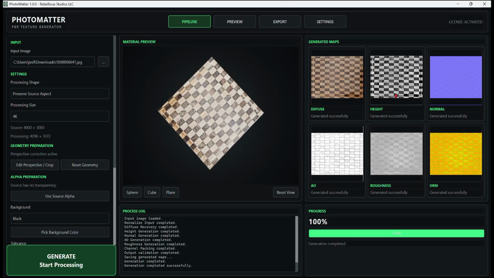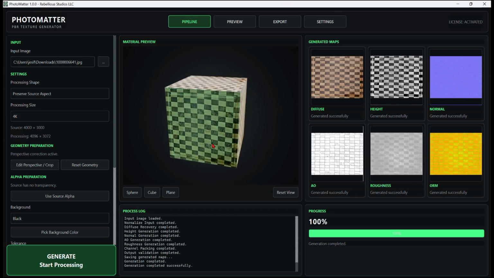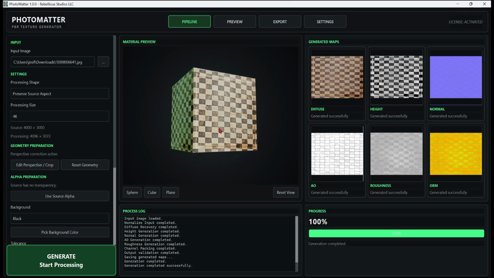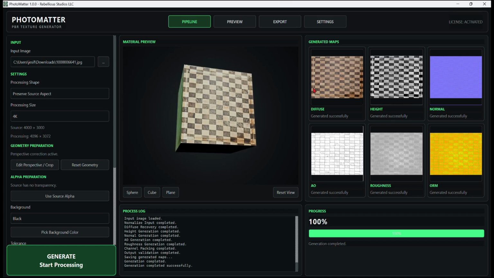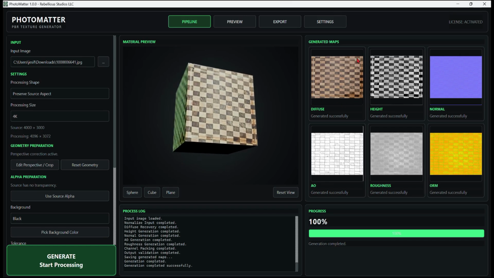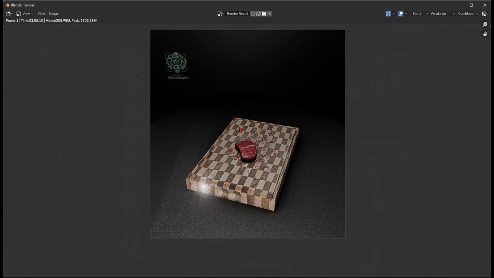Alright. And you can see on the right side that it preserved our aspect ratio. We can't tell that in the preview because it's going to stretch. It's going to scale our texture no matter what on the preview. But on the right hand side you can see that it respected our aspect ratio, which is great because our asset is going to be that shape. It makes it even easier to put our texture on.